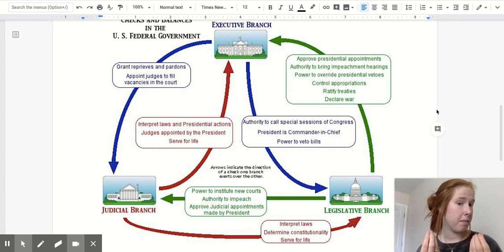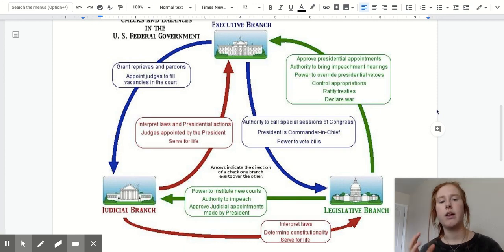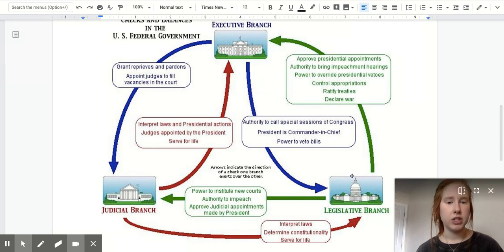So that's talking about like money. And then ratify treaties. So when the president wants to make a treaty with another country, we know the Senate has to ratify that. And then both houses of Congress have to declare war. So the president can't just declare war. So these are all ways in this green box that the legislative branch checks the executive branch to balance out the power.